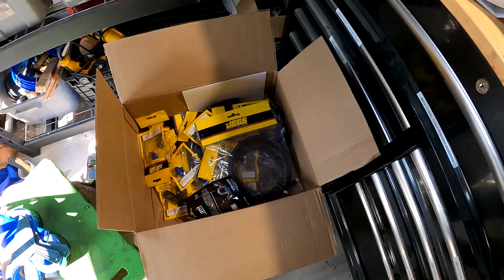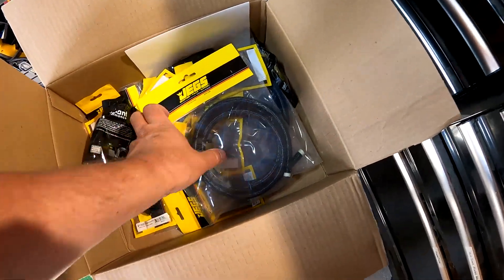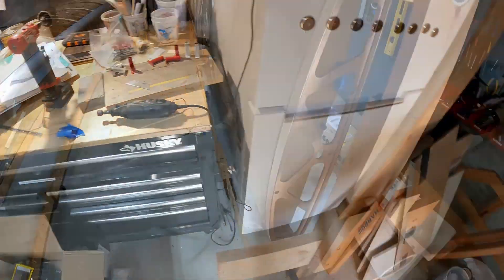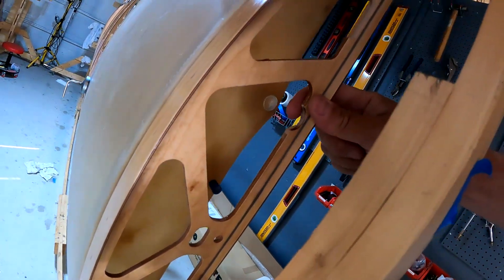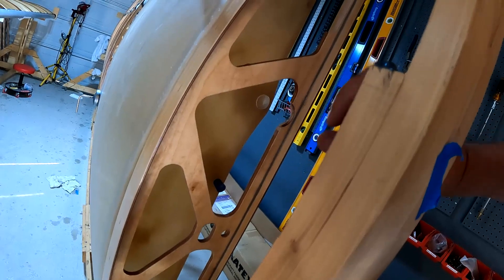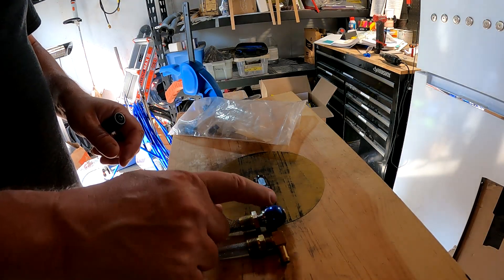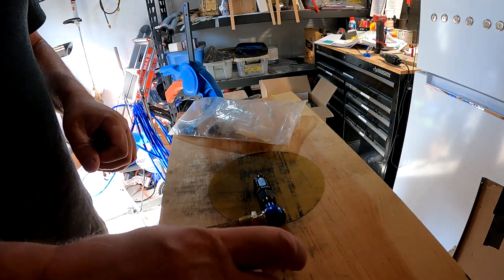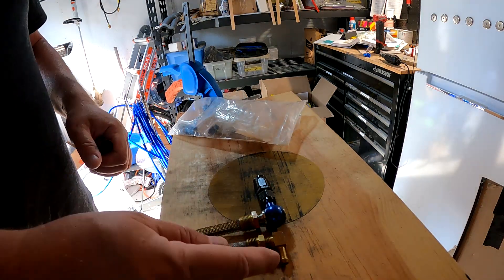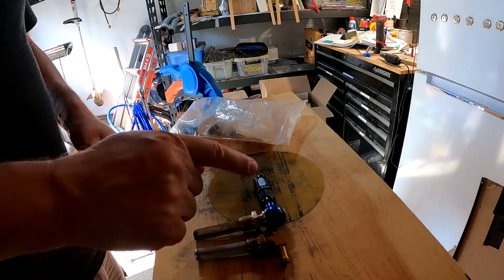I've been pacing back and forth for a few days waiting for the UPS man to show up with these fittings that I opened my big mouth about. So I got all my AN6 hardware, fuel line, and some fittings. To back up a little bit, this is the area where the fuel fitting - I'm trying to convert away from the barbed fittings and hose clamps - and be able to get in the finger strainer and then the banjo bolt, which I showed before, and I decided it didn't work. This is the one supplied in the kit - just a simple barbed fitting, put on the 5/16ths hose, it's either 5/16ths or 3/8ths, and then you put on a hose clamp - and I wanted to convert it to straight up AN6 tube the whole way.